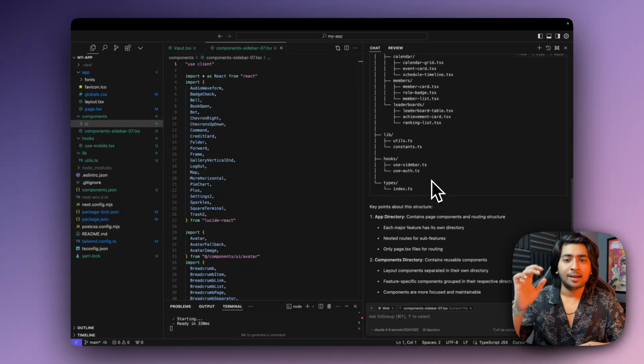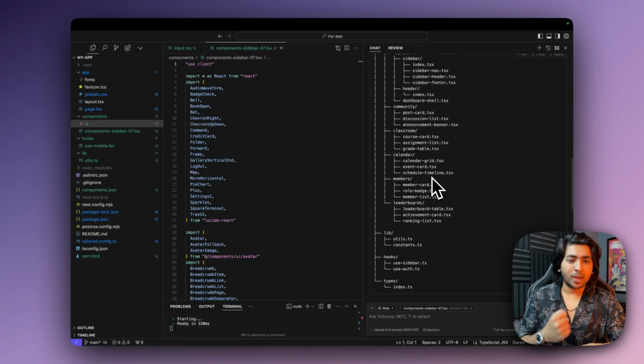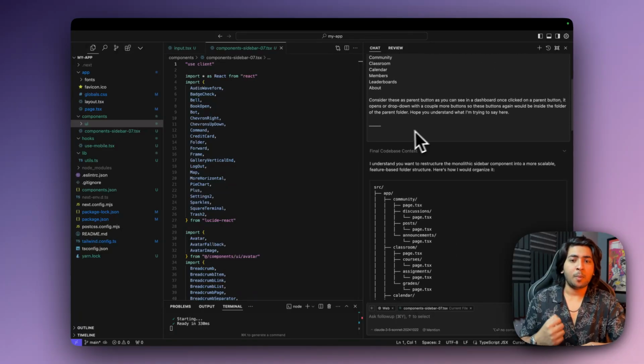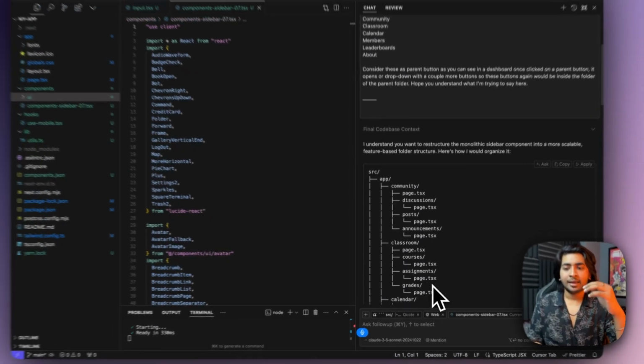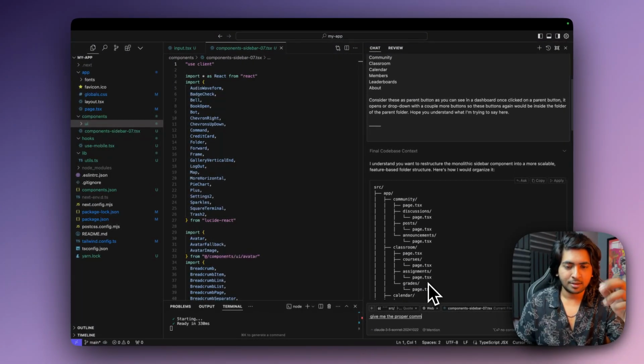So now let's ask it to give us the commands to actually build the entire folder structure. So now we'll just say, ask commands to create this folder structure.